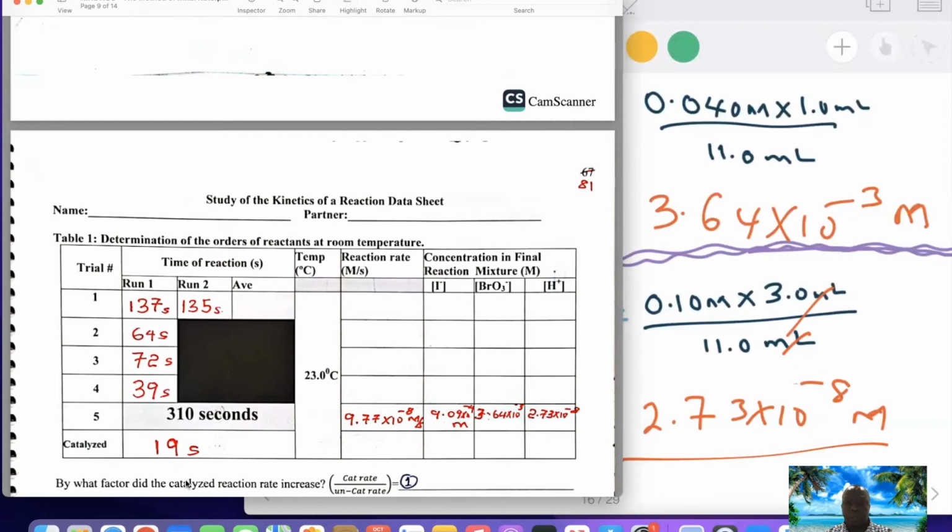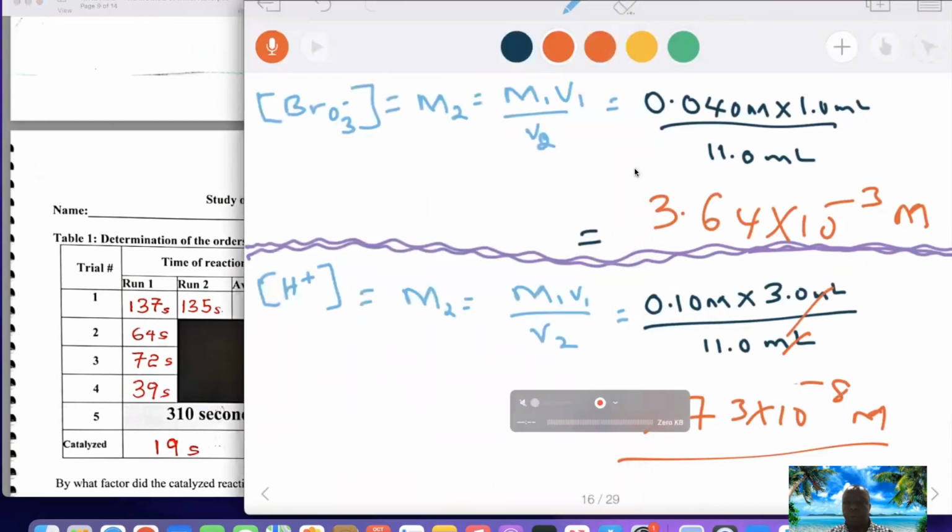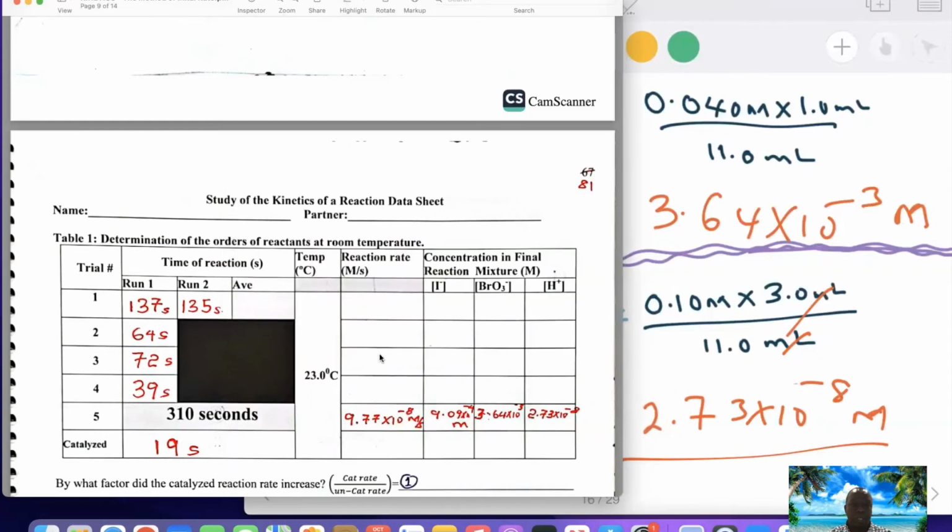Please, you need to check and make sure that you have the concentration. Even in your data sheet, you'll also have these values. And please show your work the way I've just done here for each and every trial. For trial 1, how do you end up with the concentration of iodide? Concentration of bromide. Concentration of iodide. Same for trial 2, same for trial 3, same for trial 4. And same for the catalyst.